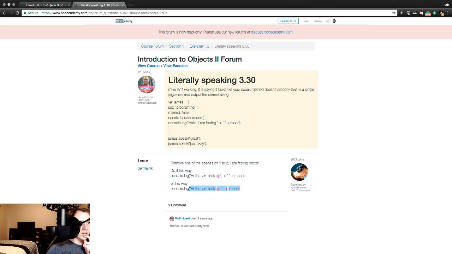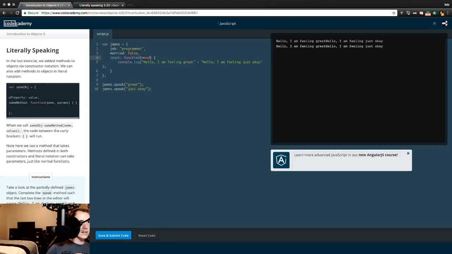Hello plus parameter. I don't actually get what's going on here. This is like the concatenating noise that I had below, but it's occurring inside the method. So what is the plus? Hello, I'm feeling... Oh, it's a sentence! I get it! Holy shit! Okay, I thought it was variables.